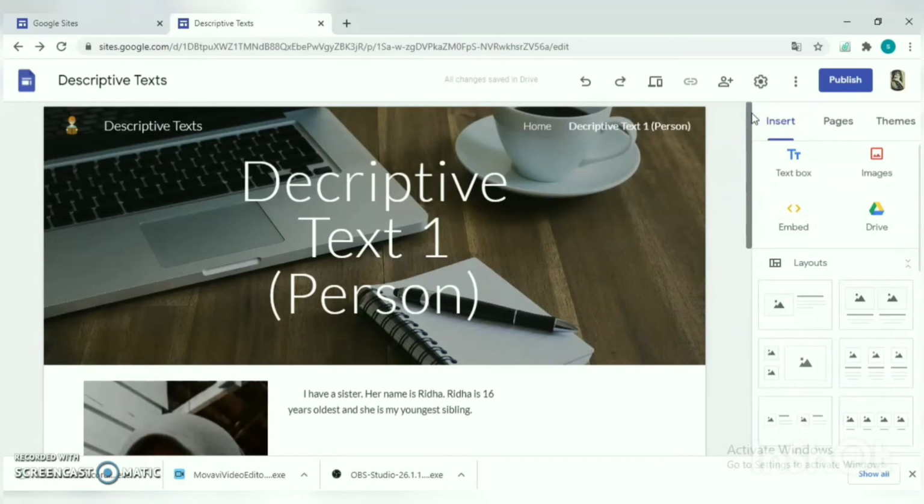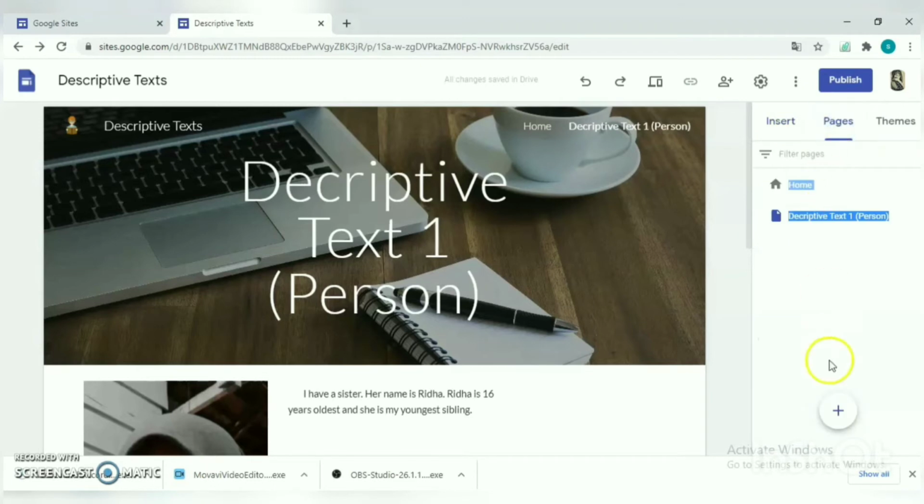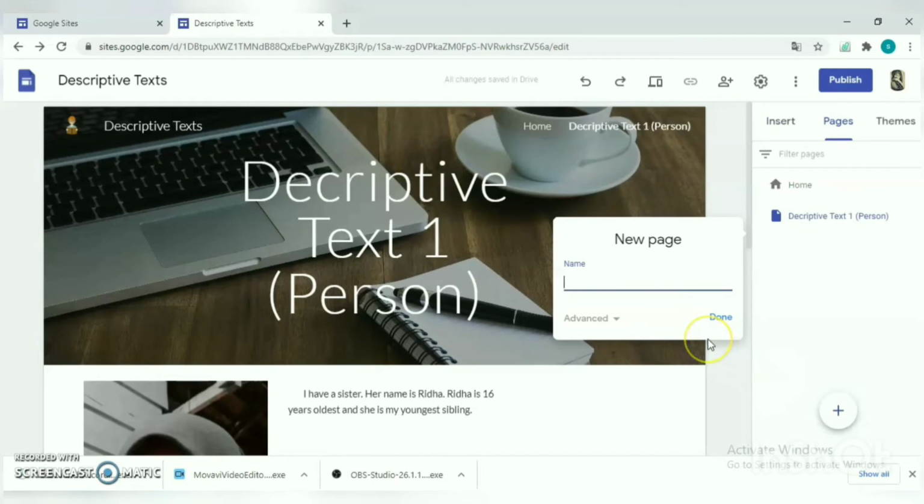And because as I already explained that I'm going to make 3 pages, actually 4 pages, plus one homepage, I mean. So if you want to add more like this, new pages, you choose again new pages, and then you make new title of the page that you will make, descriptive text to place, for example.